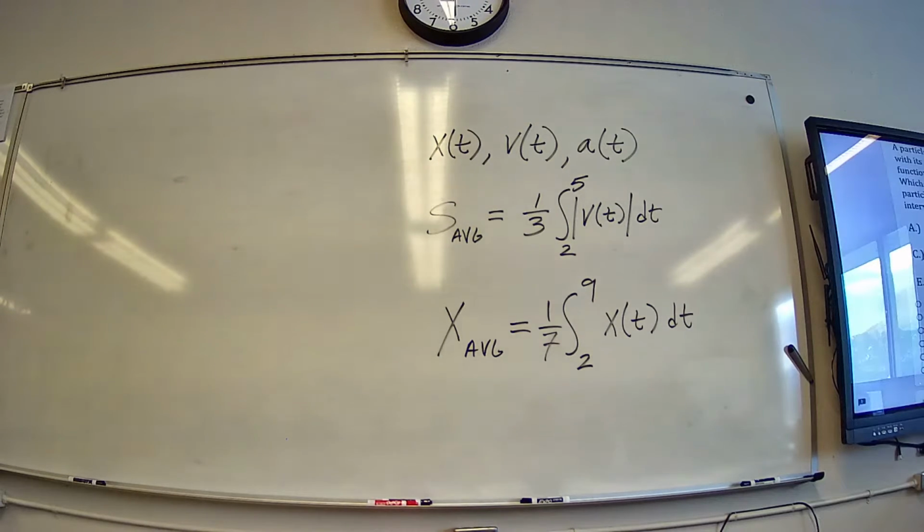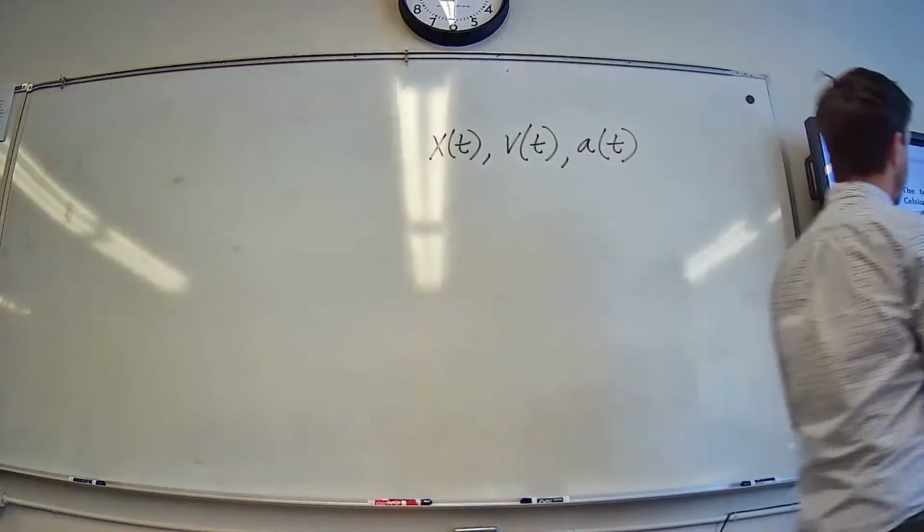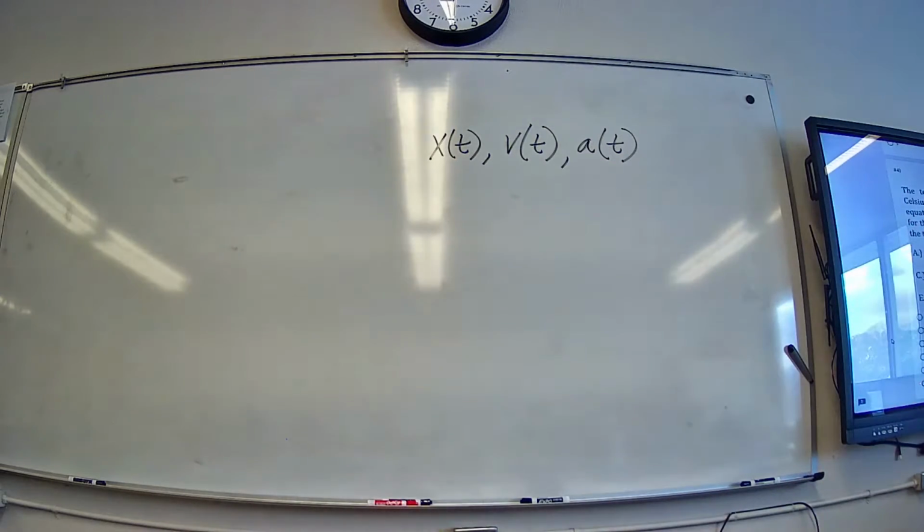I'm trying to vote. What did we say the answer was? We said it was C for average position. Next one. It's going to ask, what's the average temperature of this object over a certain time interval? And notice that's not a function that we know how to do calculus on yet, really. We don't know the derivative or integral. So which of these is giving you the average temperature then?